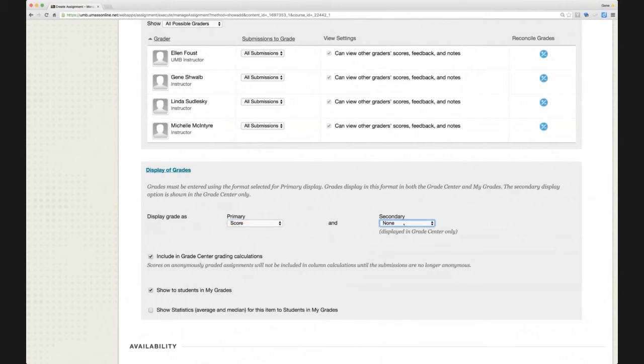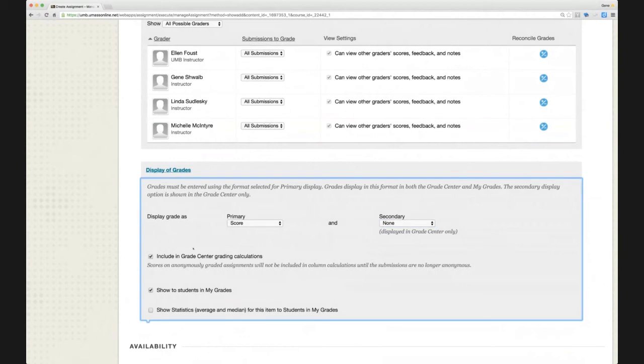You also have an option here for whether you want to include this in grading calculations. The reason you might say no is if this is some kind of assignment you're giving them and you want them to do this. Let's say it's a practice assignment, so you don't want it included in the total grade for this semester, but you do want to give them some feedback in terms of what it would be numerically.